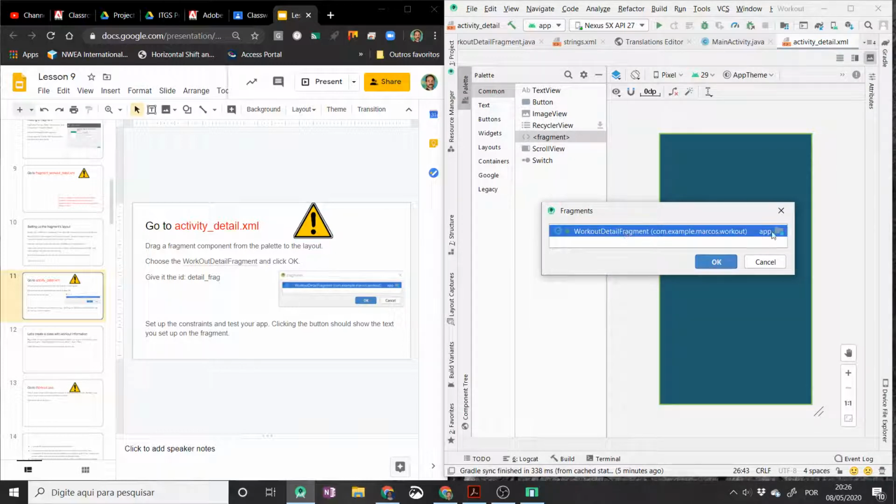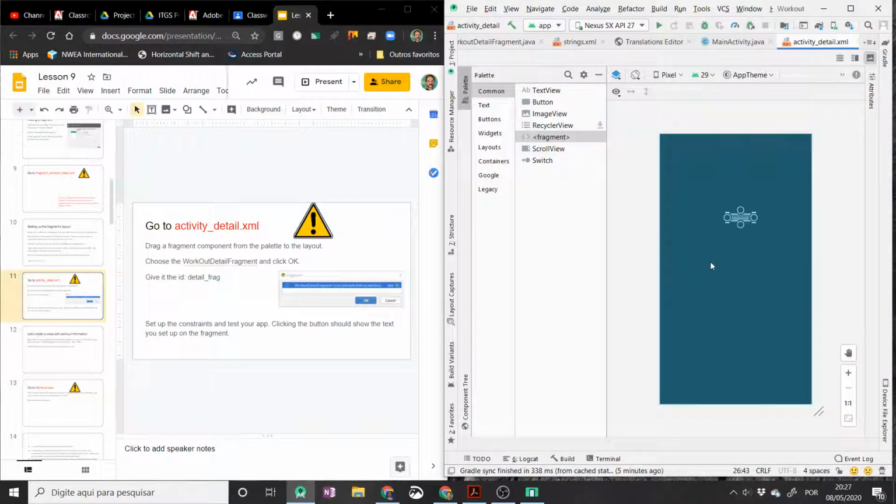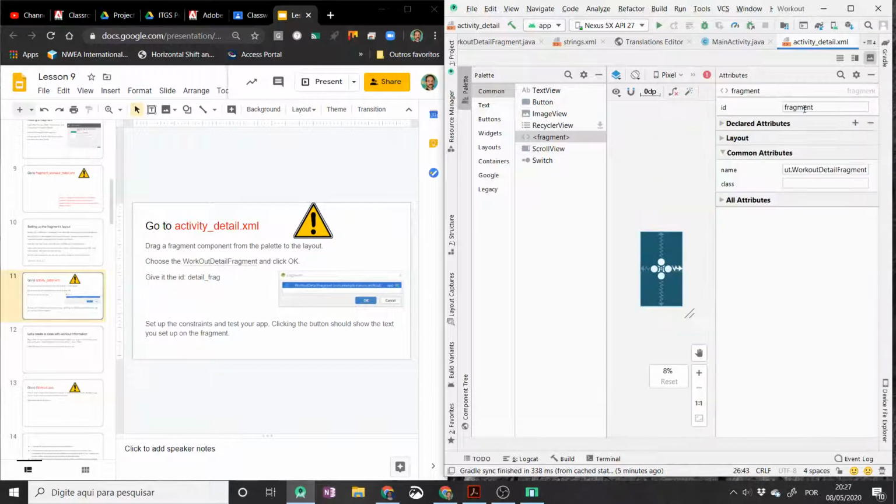We're going to choose the fragment we created already. That's it. We just set our constraints automatically. And we're going to give it the ID detail frag.